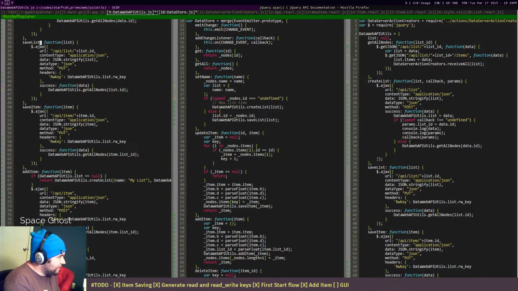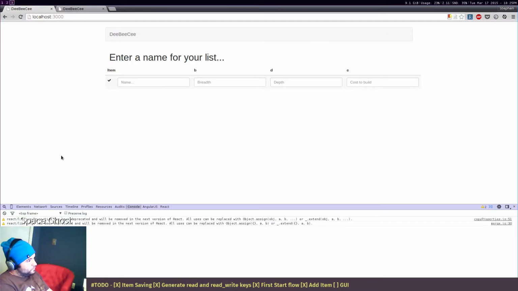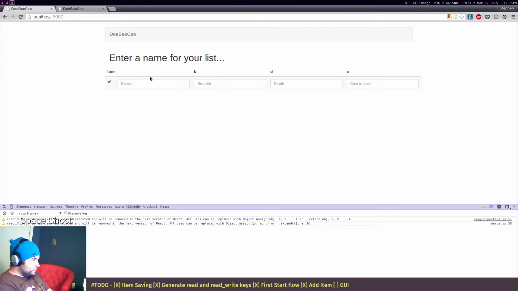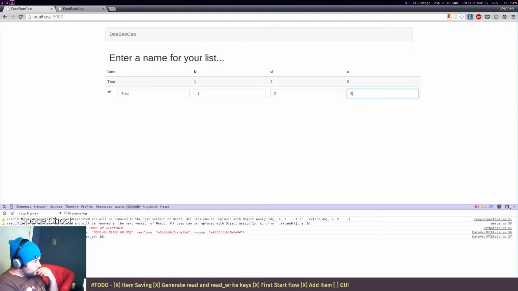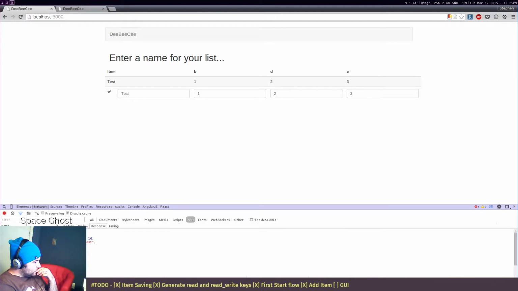So we basically need the RW key for all of that stuff. Sweet, we sent the RW key.